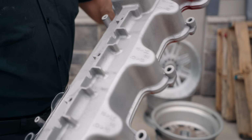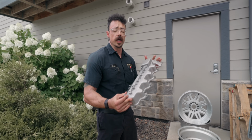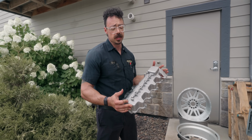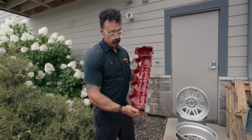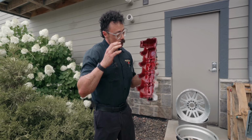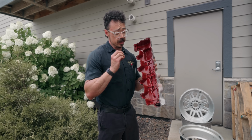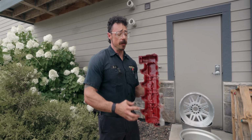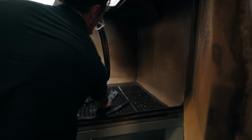Now those holes, for the most part, tend not to open up, but what you can have over years is that some of those pits will open up and create a situation where it starts to sweat oil, wick oil, and it might be a very minute amount, but it can still happen. So we get a twofold benefit by treating this inside. This is also known as Glyptal if you look it up. We get a sealing effect from putting this over, getting a nice thick coat. But the big issue, and a lot of people want to tell me that this is going to flake off into the engine, is that you have to prep these things. You have to be ultra clean. We chemically treat these first, and then we go in and we blast and rough up the surface.